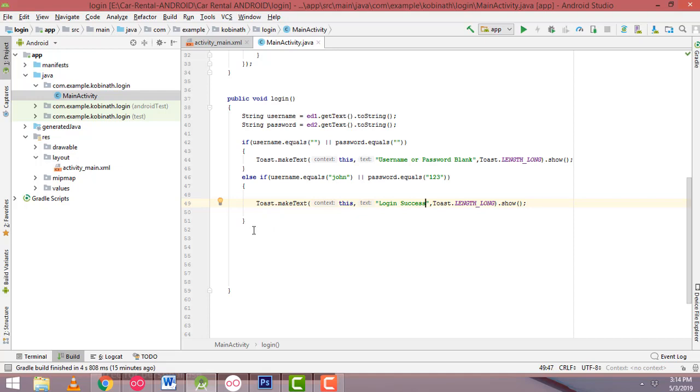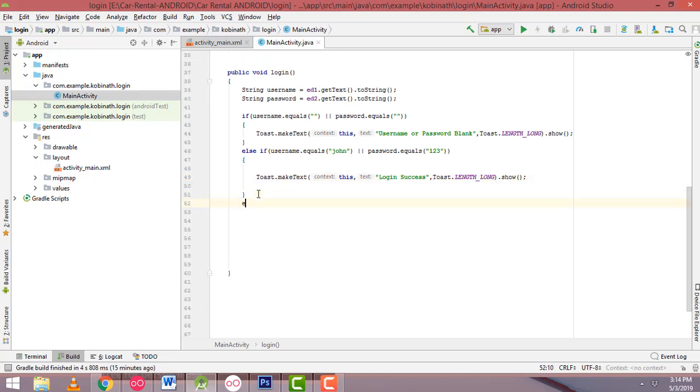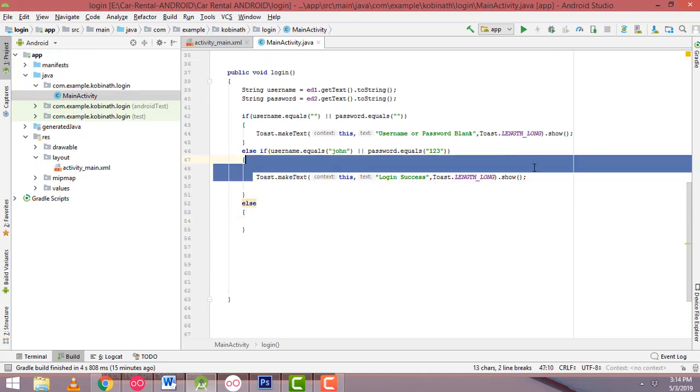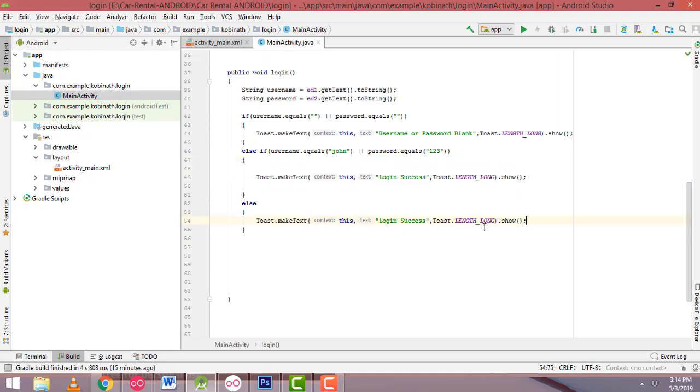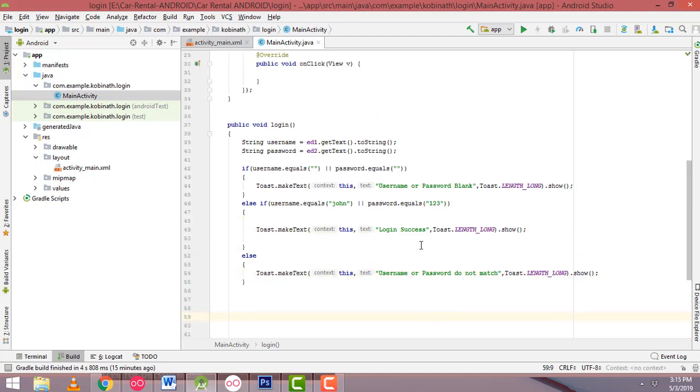Otherwise we have to give another message: if the username or password does not match, you have to show the error in the else part as username or password do not match. Right, you have to write like this, simple.